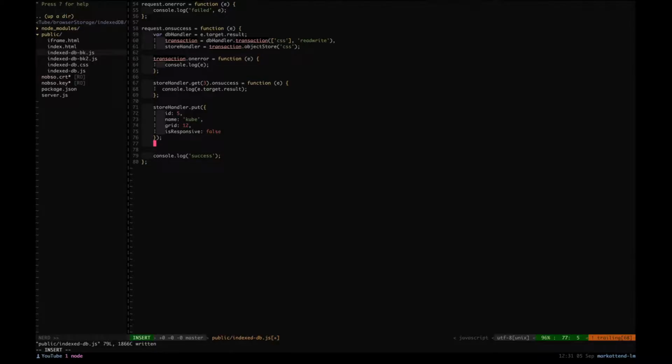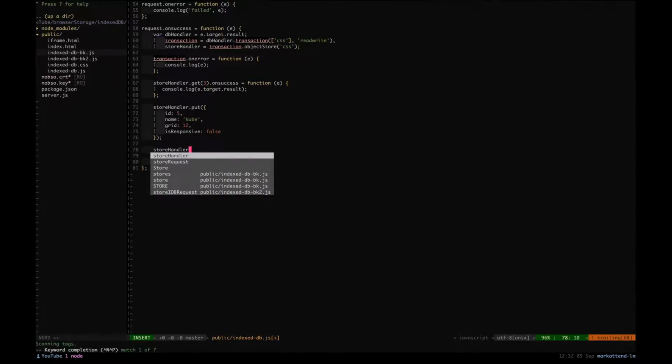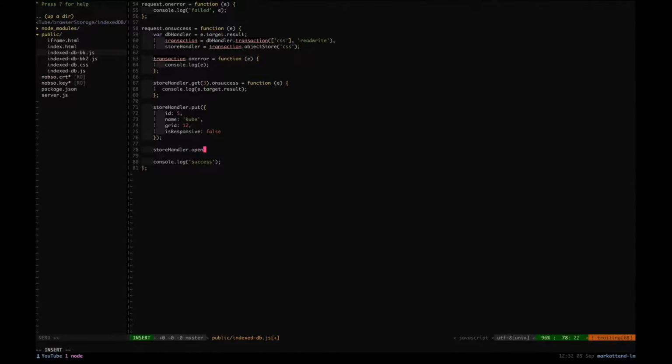How are we going to do that? We have to get that store handler, and that has something called open cursor. Okay, then that is going to return an IDB request, so I'm adding it on success here.